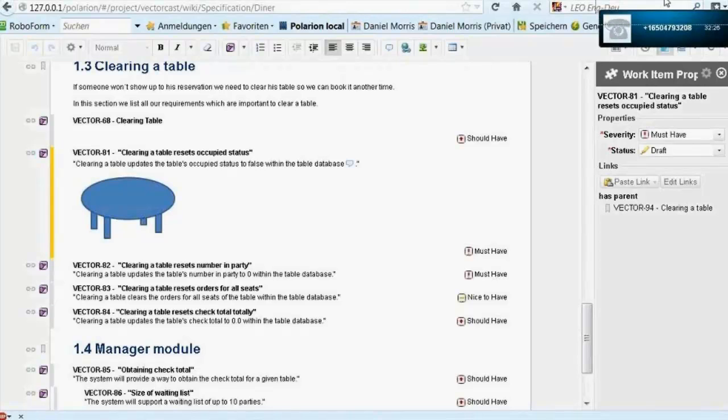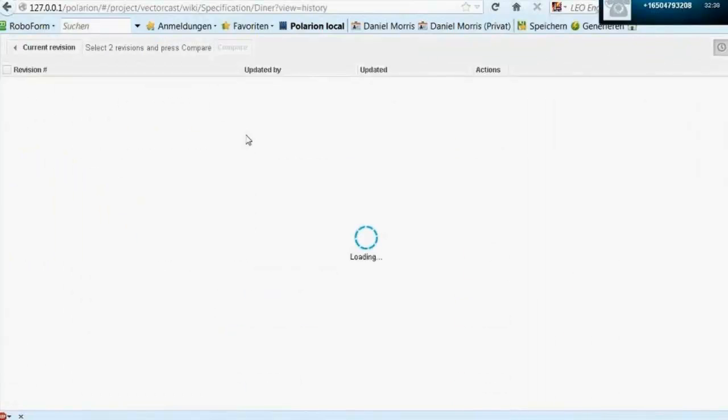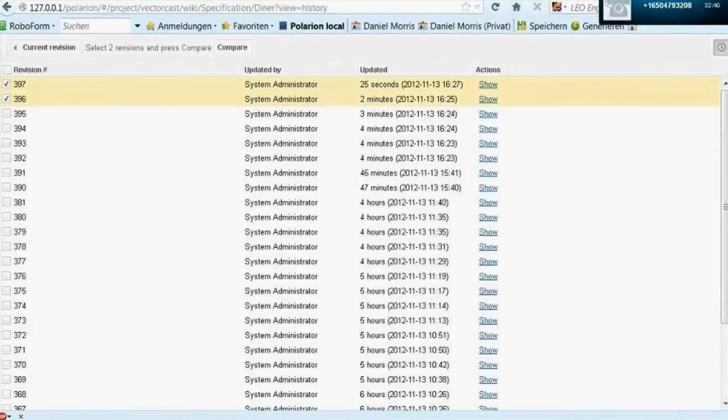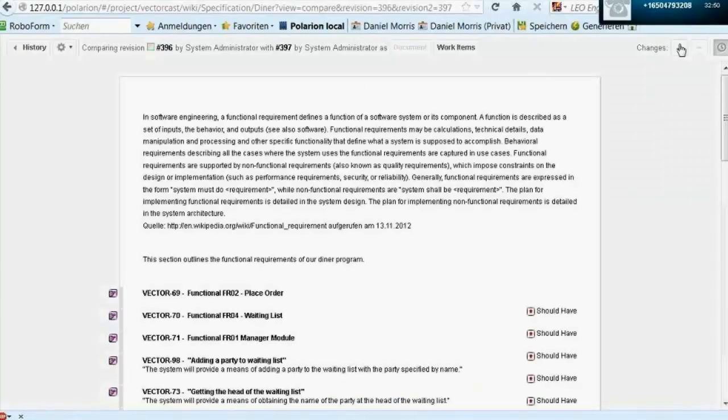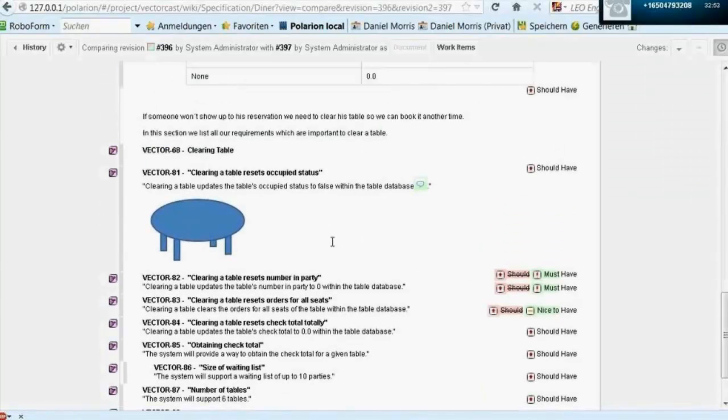While we've exported, we need to know which changes were made. Because maybe we exported it and sent it to different persons, and we want to see all the changes which were made. For this, Polarion has this history. It compares some revisions of the document, and you see I've got a lot of versions of my document, and I would just want to check the last two changes which were made and want to compare them. And I see which were made are highlighted in here, that I see, okay, this one changed from should have to must have, and here was a comment added.